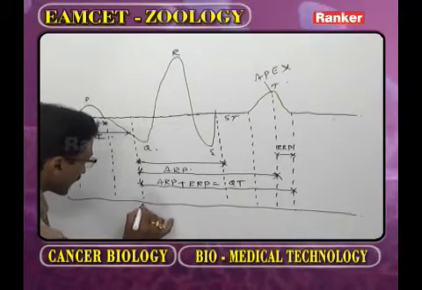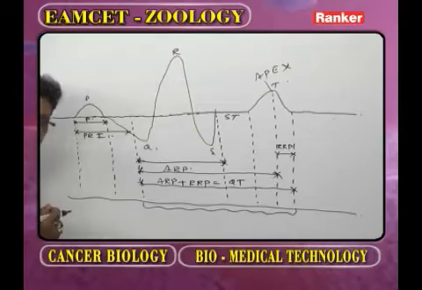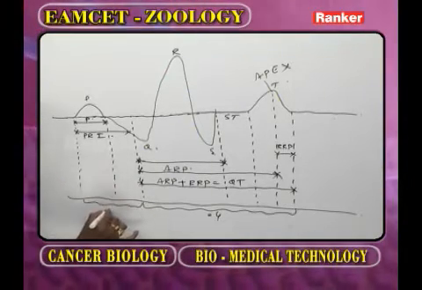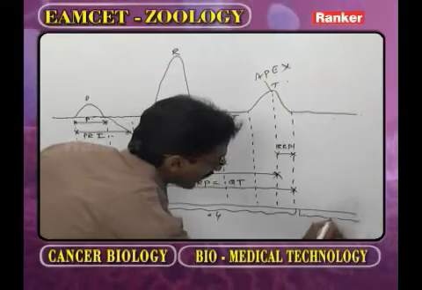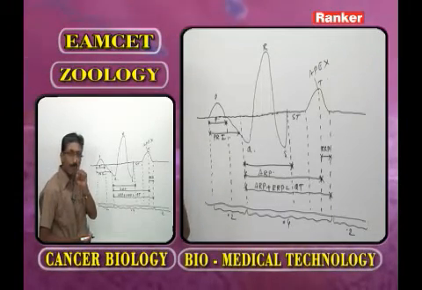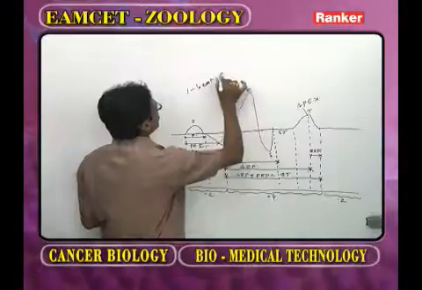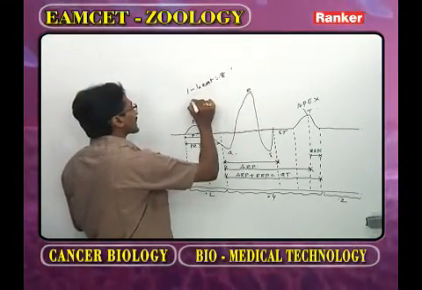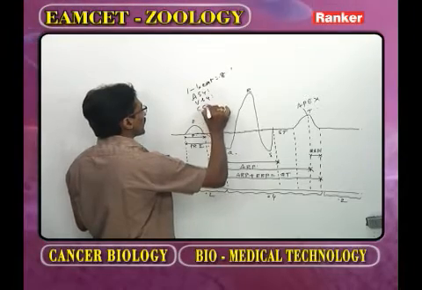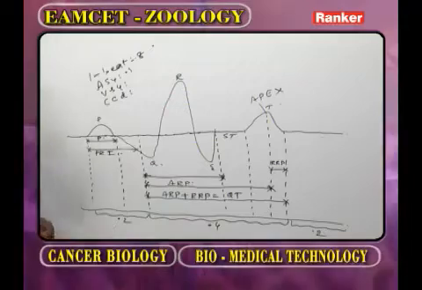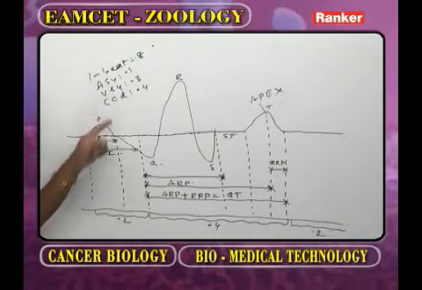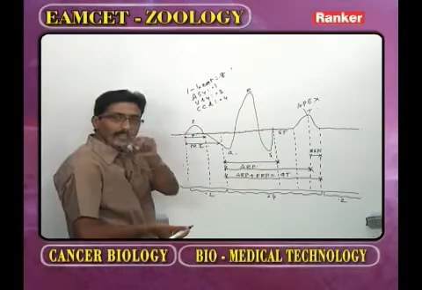Now the time of QT, you observe the graph, is 0.4 seconds. The time of this part is 0.2, and the time of this remaining part is 0.2. So what we learned in the working of the heart? One heartbeat completes in 0.8 seconds. The 0.8 seconds are classified into auricular systole, ventricular systole, and complete cardiac diastole. Auricular systole lasts for 0.1, ventricular systole lasts for 0.3, and complete cardiac diastole lasts for 0.4. So you count 0.8 seconds. One beat lasts for 0.8 seconds.